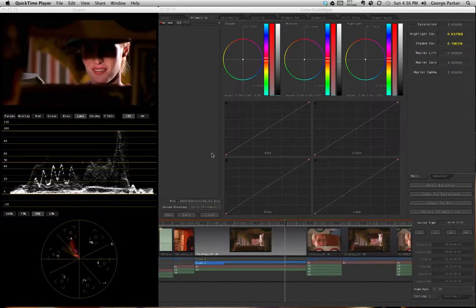We're going to be learning about how we manage grades in Color. By now, I'm sure you realize that it's a pretty involved program, and it might be very easy to get lost in what you're doing. It's important to stay organized. The program gives you a set of really good managing tools to keep track of what you're doing in each shot and to copy this from one shot to the next in an entire sequence.